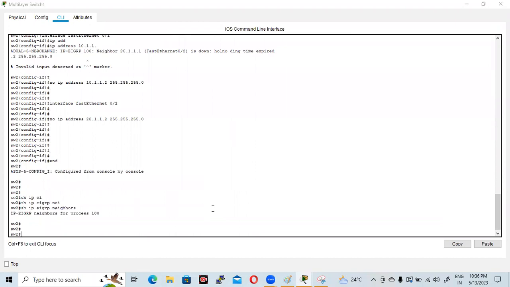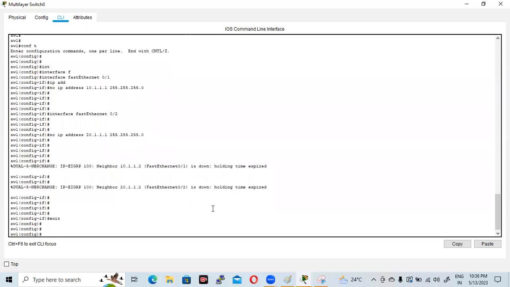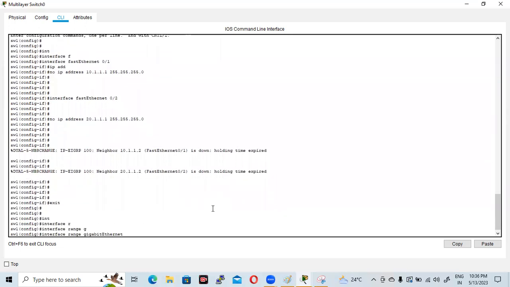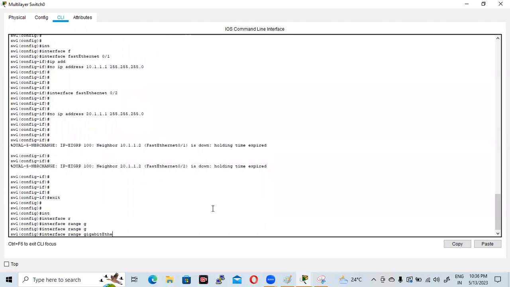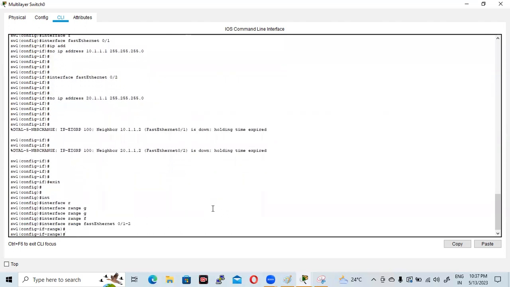So how do we configure it? Come into switch one. It's very easy. Exit, then interface range FastEthernet 0/1-2. We cannot give trunk because this is a layer 3 port.